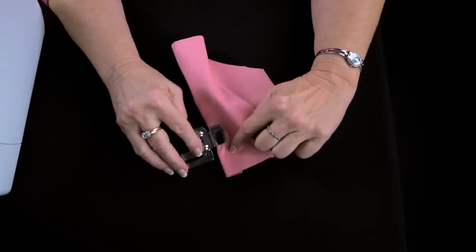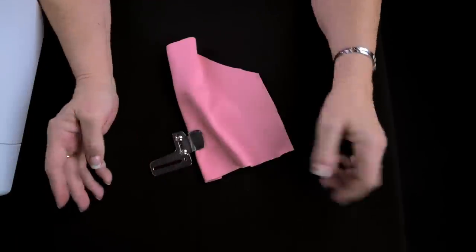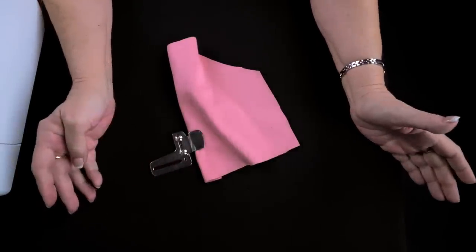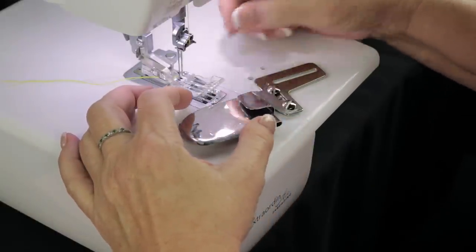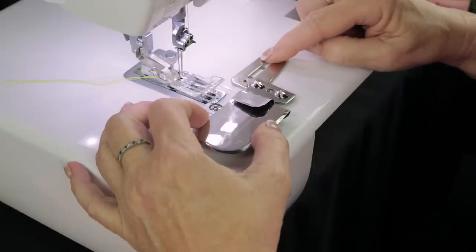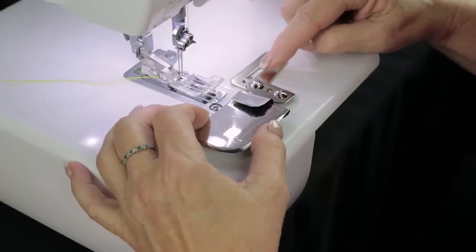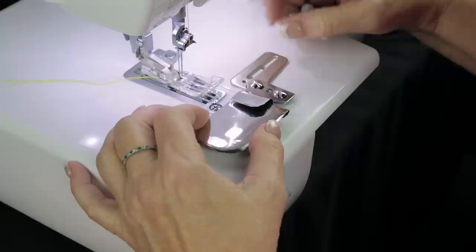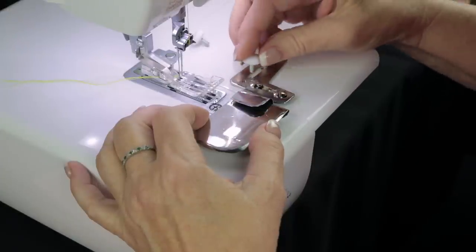You can adjust this so that it's deeper or not quite as deep, and the two needles sew here and it turns the hem for you and you're done — it's consistent. To attach the feller you'll need the two little white screws. My preference is to put the screw holes as close up as I can into this little thread slot groove.